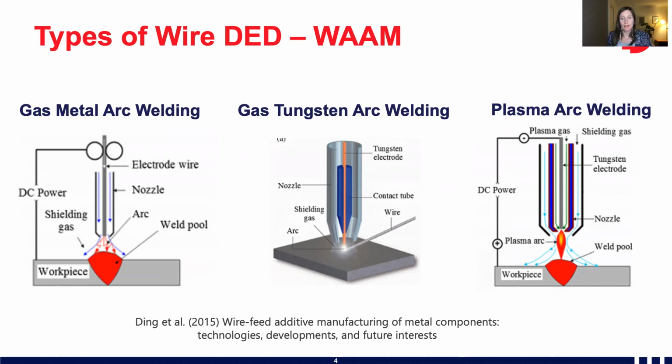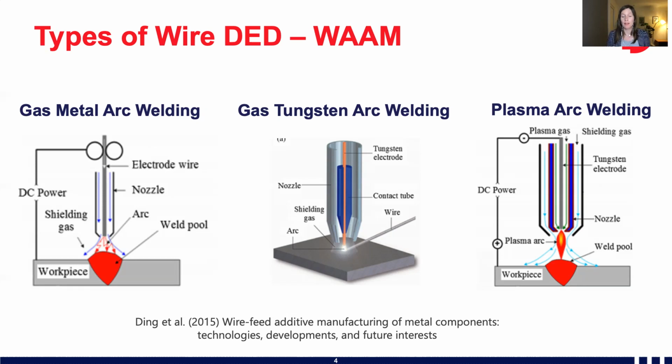Gas metal arc welding is a MIG-MAG based process. So this is welding type process. It's the most common, and it's where you form an arc between the wire here and the workpiece. Whereas gas tungsten arc welding is where you have a tungsten electrode that establishes the arc, which you can see in the middle here, and then you feed the wire into that arc and it melts and forms a deposit. Gas tungsten arc welding has been used for welding just to join pieces together. But in the case of WAAM, where we want to use it for 3D printing, we do have to put a filler wire in there.